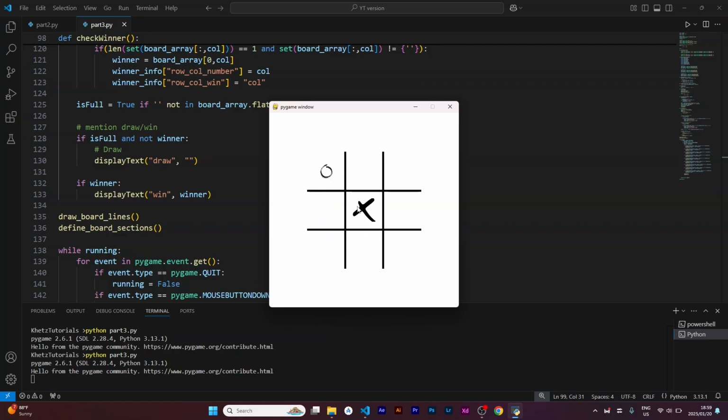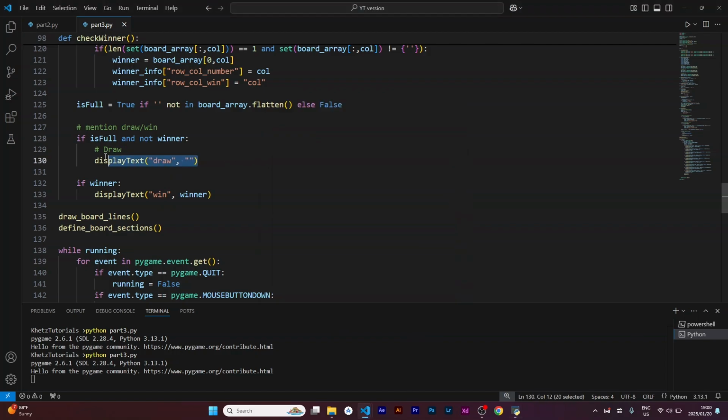Now we're going to test each of the columns. So that column works and it's fine. Then we're going to test this one. Then that one works, that column works. Then finally, we're going to test this column here, and the last one works. So we've been able to determine horizontal and vertical winners, as well as basically refactor our code so that we don't have redundancies. And in here, we determine whether we have a draw or a win.